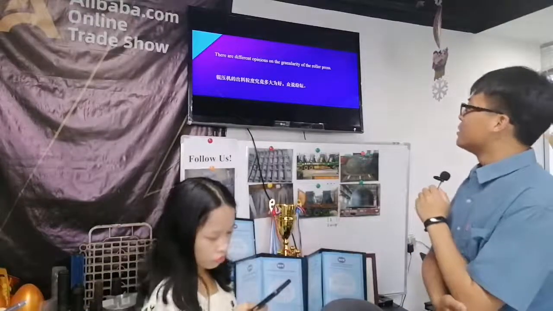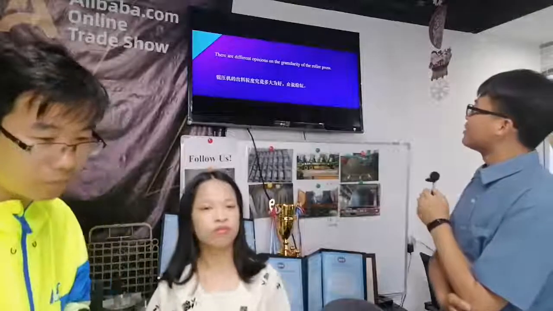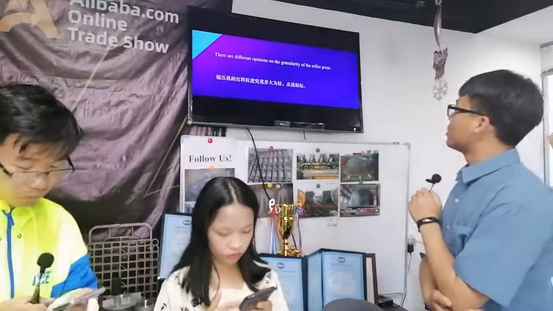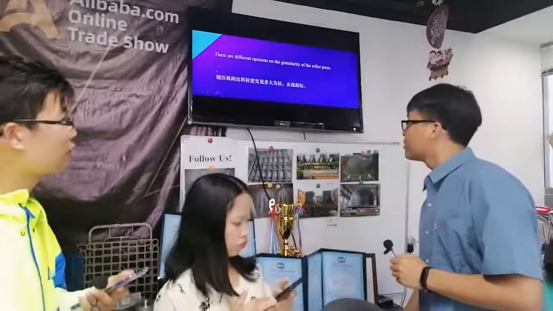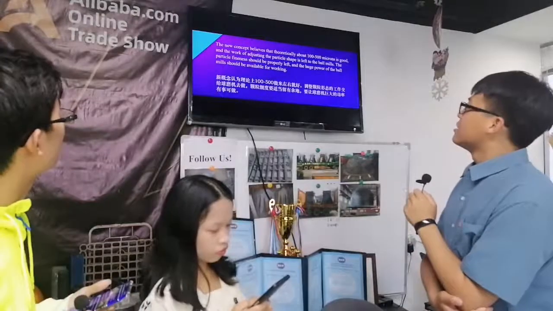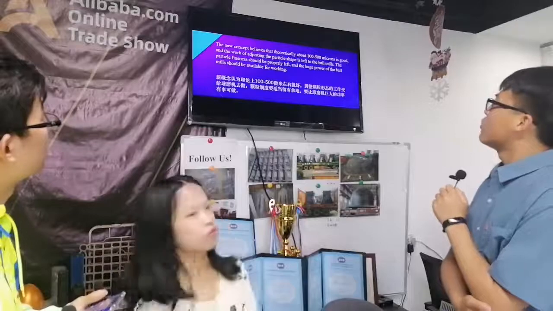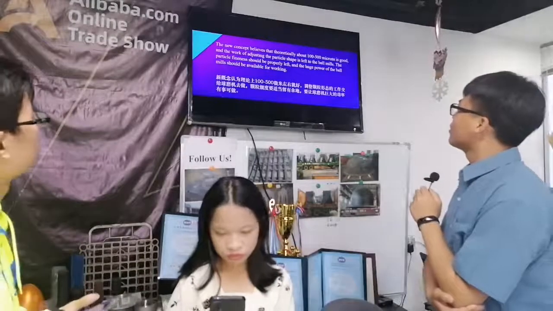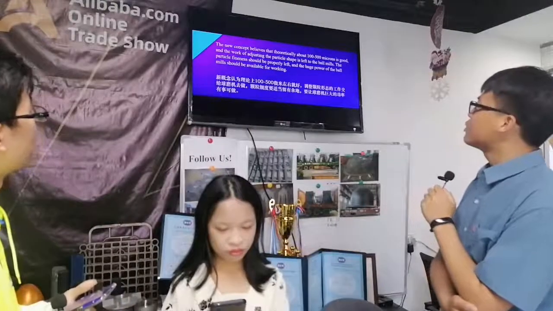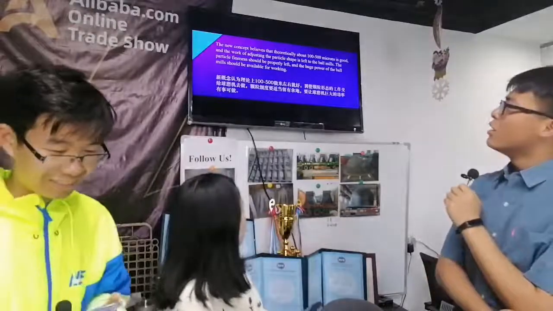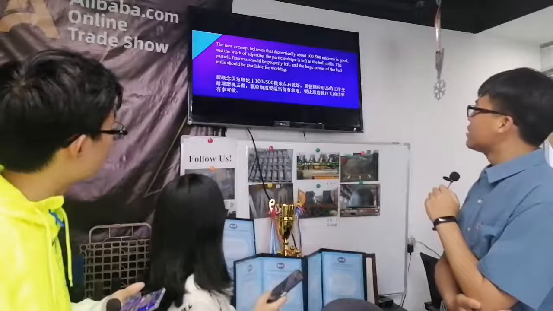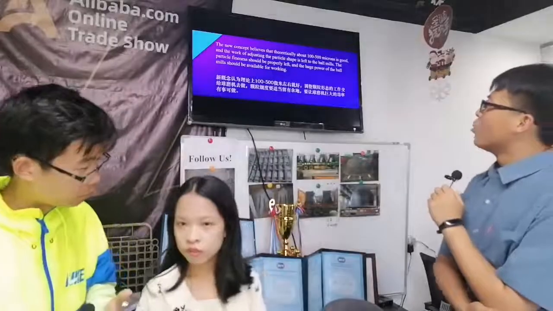There are different opinions on the granularity of the roller press. The new concept believes that the theory of about 100 to 500 microns is good, and the work of adjusting the particle shape is left to the ball mills. The particle fineness should be properly left, and the yield power of the ball mills should be available for working.